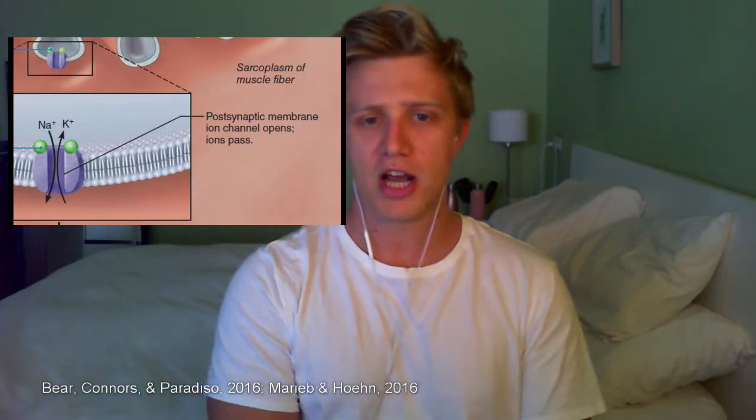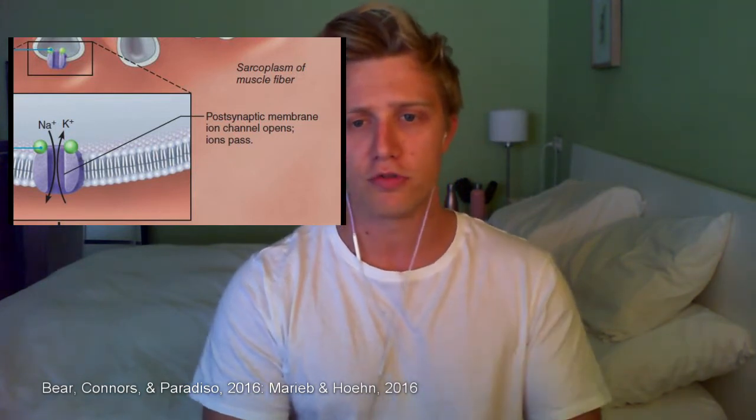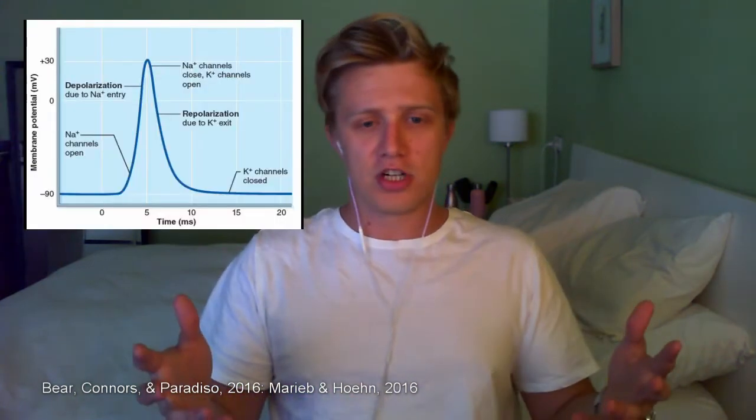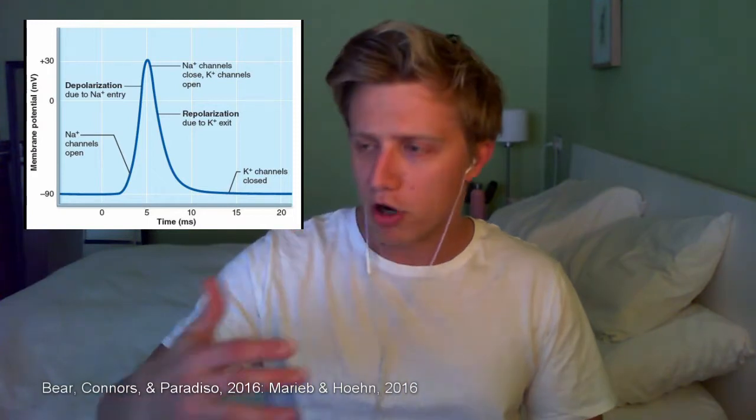These in turn open channels for sodium and potassium ions to move through. The net effect of this is to change the local membrane potential, which then spreads to adjacent areas, opening more voltage-gated sodium channels, and if enough of these voltage-sensitive gates are opened, the threshold is reached and an action potential is initiated and propagated down the sarcolemma.